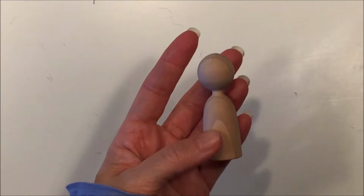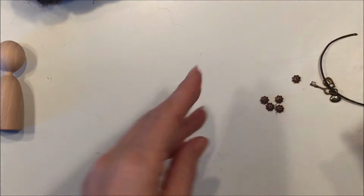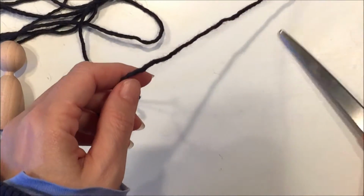So for this project, you're going to need some finger puppet bases, some yarn, and some felt. I'm also going to use a glue gun and some of these accessories here. I picked up all of these supplies from childsdream.com except for those little metal beads that I'm going to use for buttons and accessories.